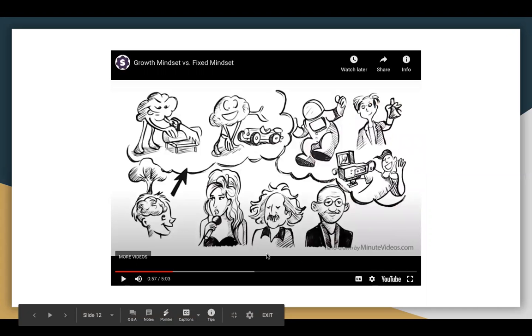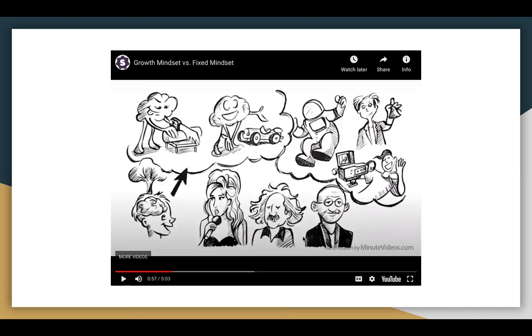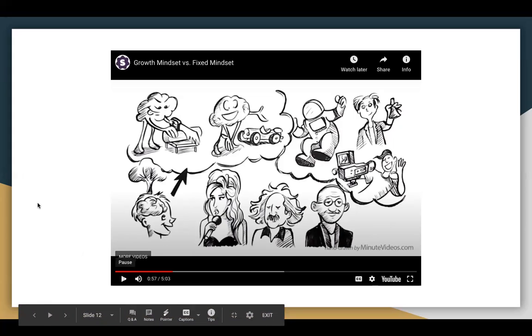So who do we see over here? We have people like Albert Einstein. We just talked about him, right? He had a growth mindset, and that way he became smarter. Look, all these astronauts and all these inventors, they had a growth mindset. They wanted to improve on themselves, and they told themselves that they could. Whereas with that fixed mindset before, they just like to look at their past and they don't really think about their future and what they're going to do to improve.